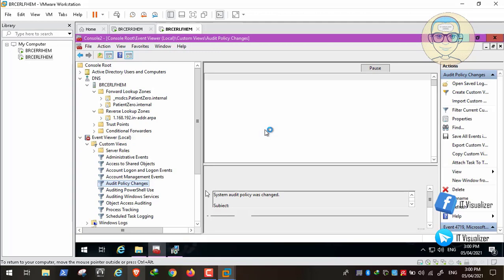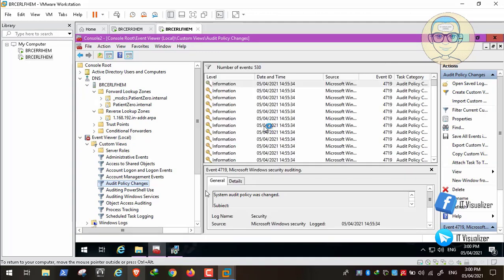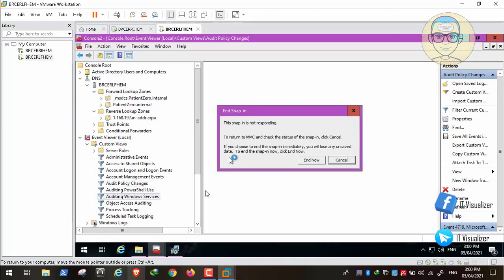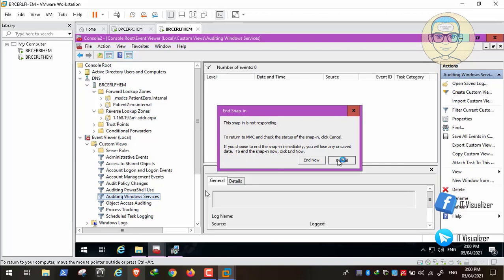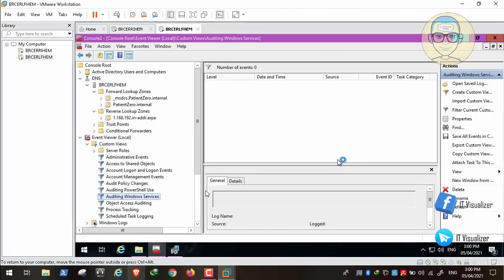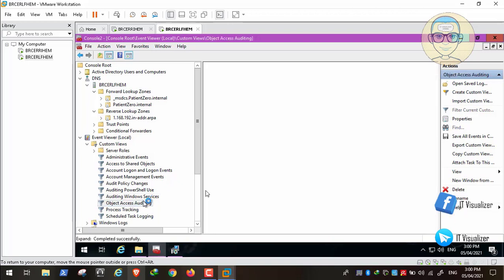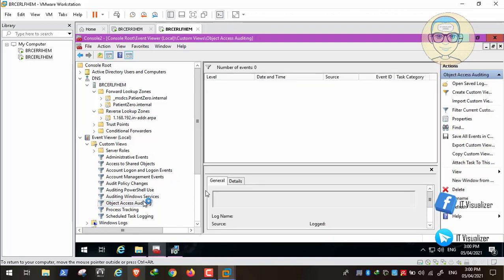So now we can see that there are some logs in our custom view. So that means that the custom views are working. Now we can see a lot of things. Here is an error because there is not enough RAM, because displaying the event logs takes a lot of the RAM. Okay, so you can see an error appearing here. So I'm just checking if the custom view logs contain any logs.